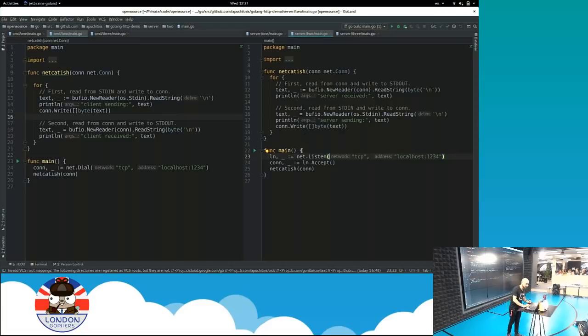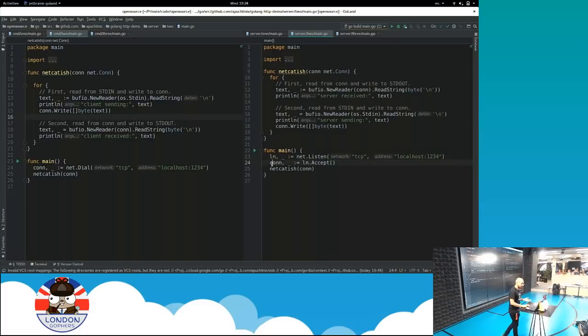We take this listener object, which net.listen creates, and then we run accept. This runs the accept command inside of the kernel, and that starts up a connection. It takes care of handling the TCP handshake, which I won't go into detail on today, but it's basically the creation of a TCP connection. It handles that handshake and gives us the connection. So the whole process of starting up a connection, from binding the port to the process, to listening for new connections on that port, to starting up a connection and handing that off to user space, is handled by these two functions. And that's what HTTP listen and serve, this guy over here, does. So that's what we've done here in Golang, using the net package.